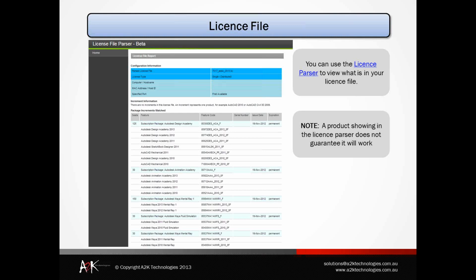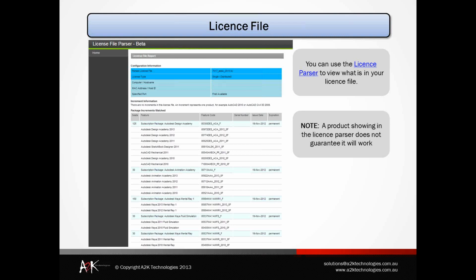So just use the license parser as a guide. It's not there to say this is exactly how the license file will work. It's just a good way to visualize what licenses are included in that license file.